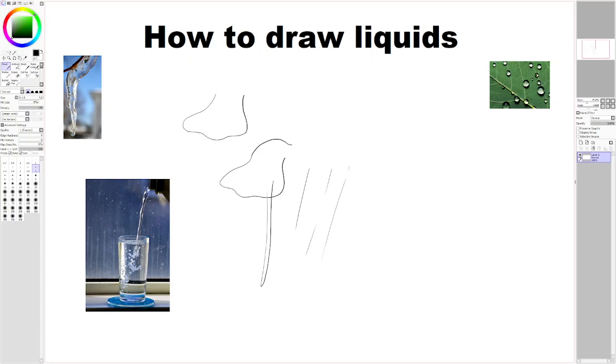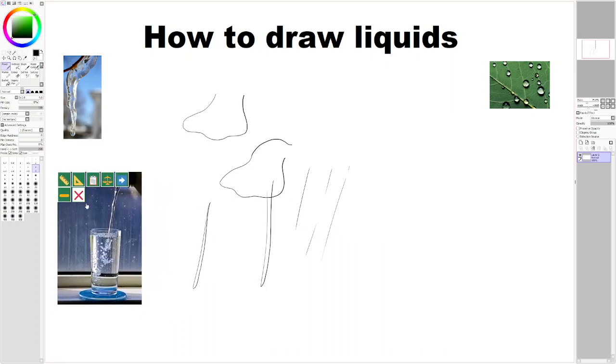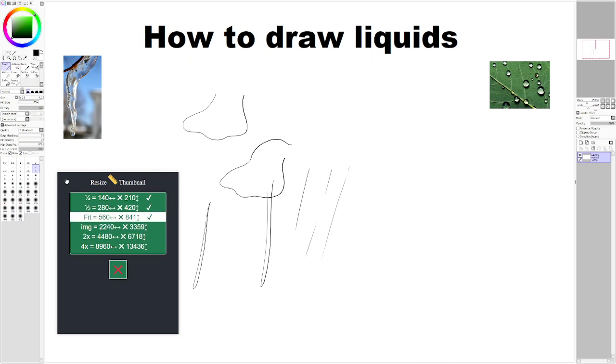With rain, I feel like it has to do with the environment and probably whatever is held in the cloud before it falls. So you may have really hard drops and really soft drops. And let's talk about a vessel, right? So I'm going to make this larger real quick.